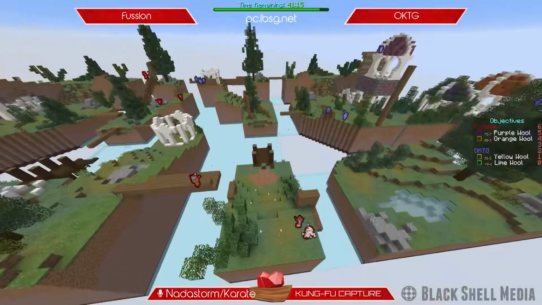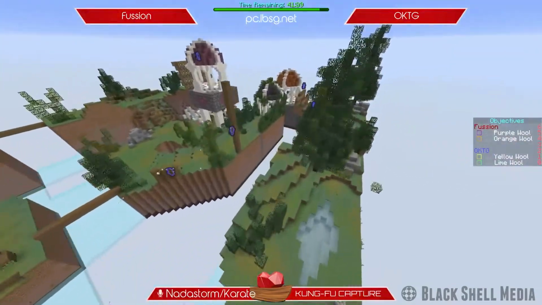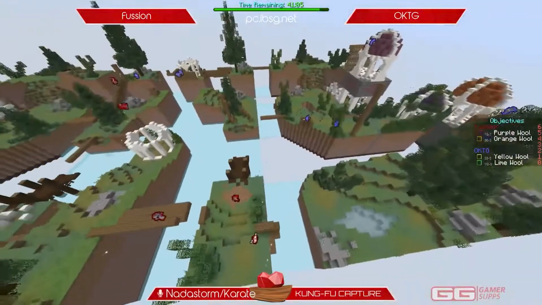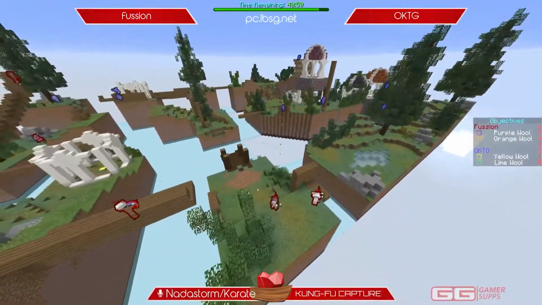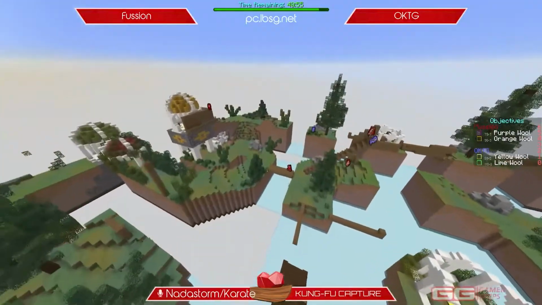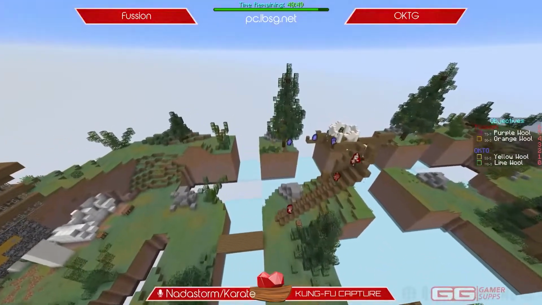Fusion have extended their bridge on the opposite side of the map that OK is on. They are going to try and push into the orange wool room. Fusion right now with 3 guys over on the orange, and OK pushing over to the big tree on Fusion's side. That's going to be pretty okay for getting into yellow.